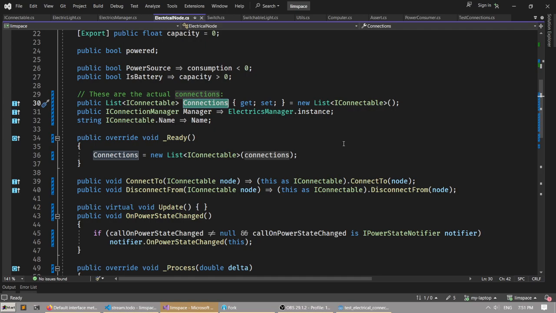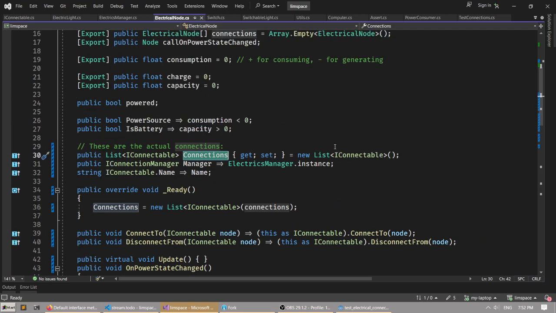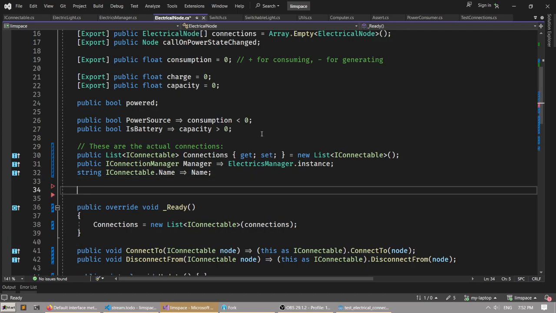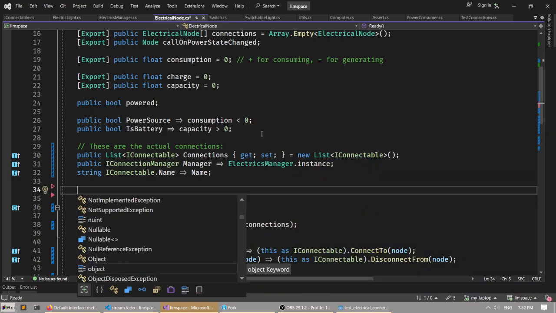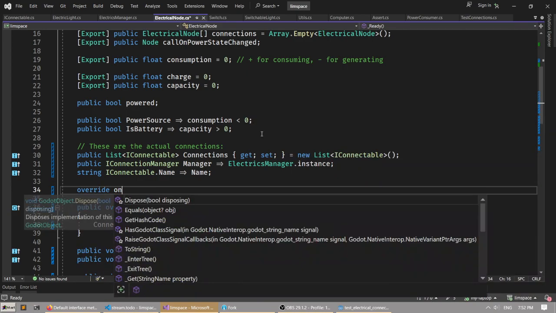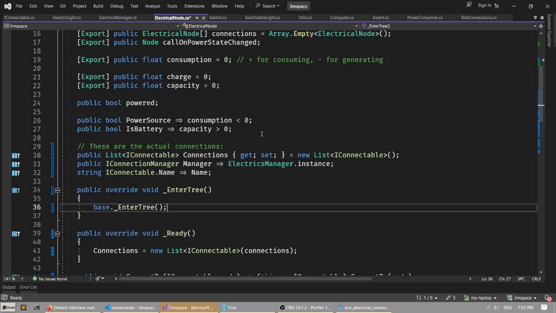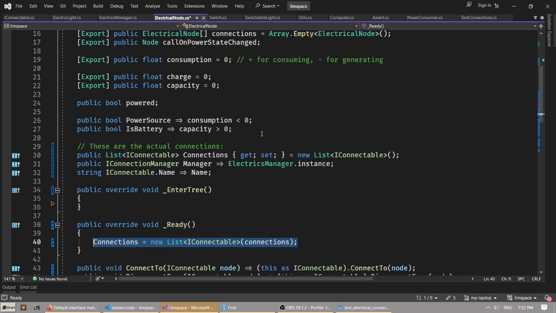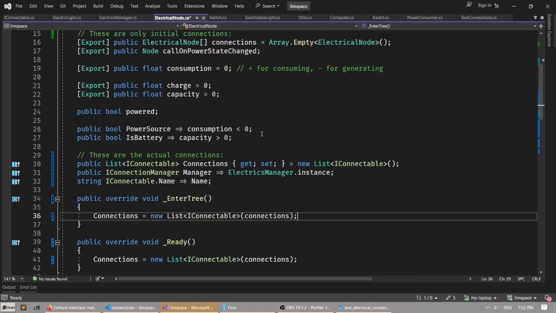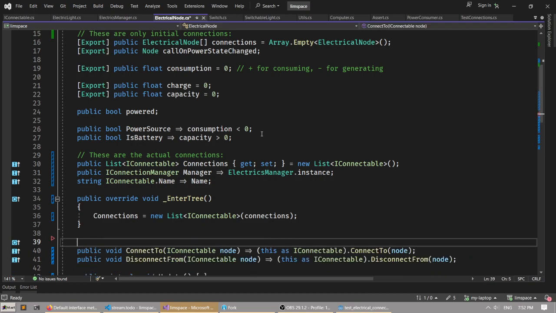The problem is it's in ready. Okay. I think I need to do that on tree because it's going to happen before. Override tree because my validation also happens at the same time. Let's try that.